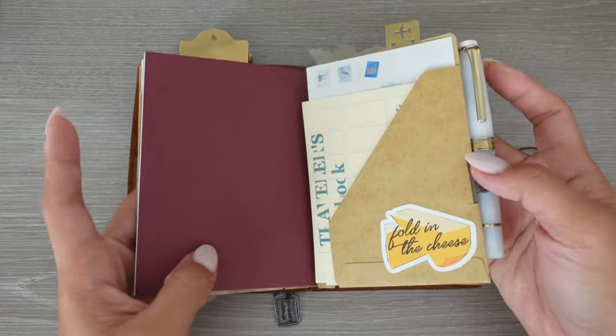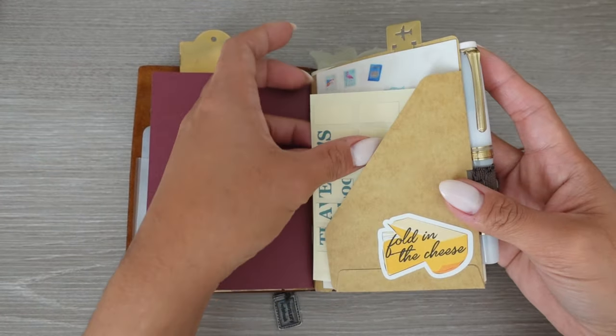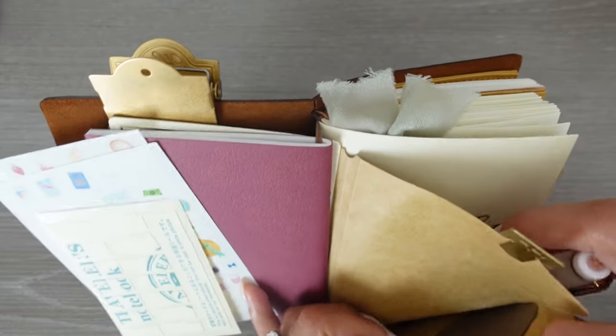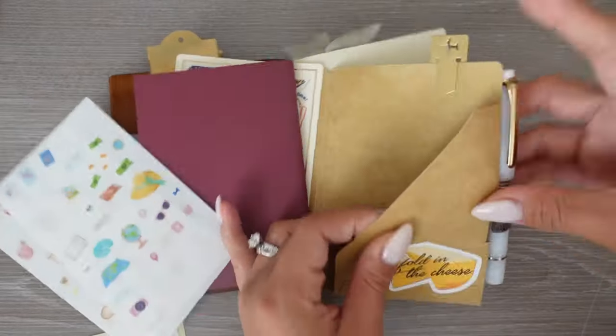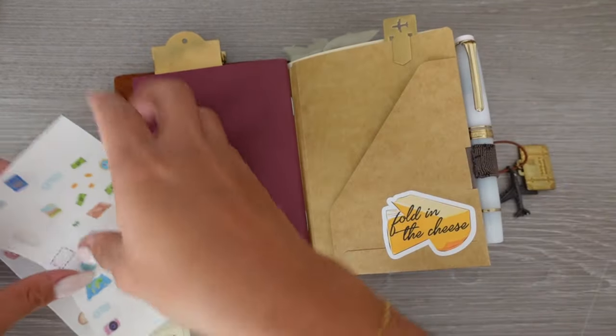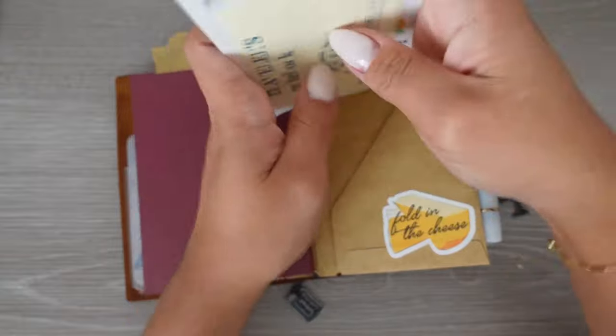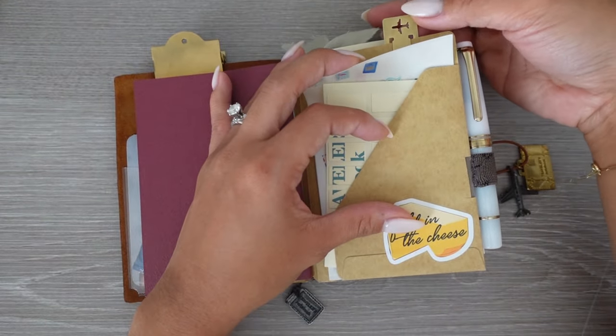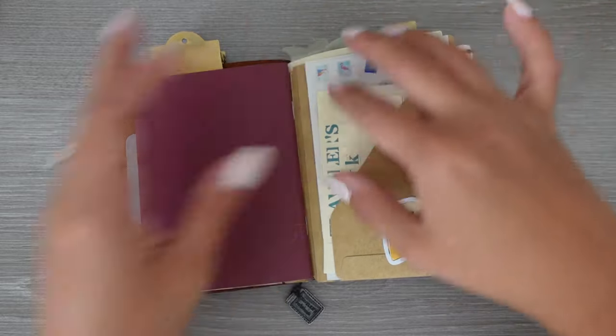So I shared this with you guys. I added one of those, what's it called? I stuck it in there into the folder so it's not going anywhere. And this holds my pen, obviously. And as you saw, I had stickers in there. I have a little pen here with the airplane that's from Traveler's Company as well.